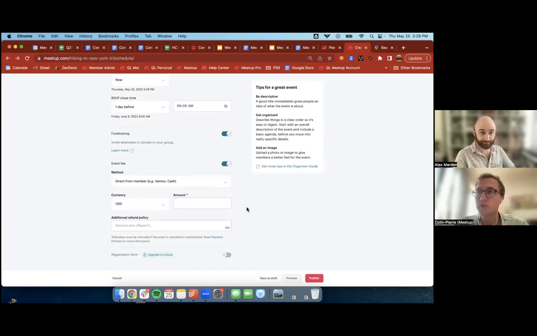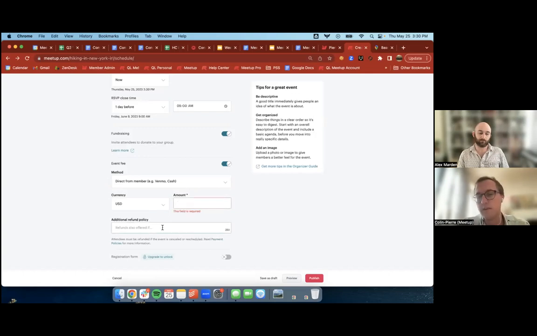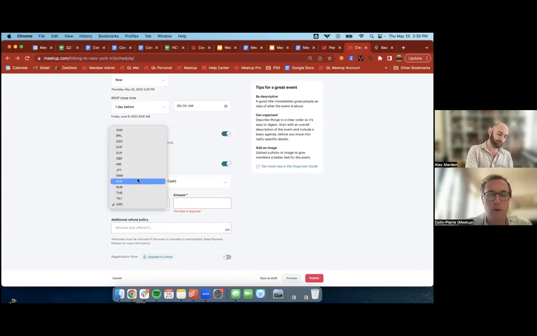Some organizers do charge like $1, and actually that's a good idea. Let's just experiment with charging $1 for people to show up, because what we found is that unfortunately people say they're going to come and then they don't come. So we have heard of some success with organizers charging like $1 to say, hey, RSVP for $1. And it kind of subconsciously gets members to show up because they actually spent a little bit of money. So you could do that, or you could just say it's free. But when you do charge an event fee directly, you could just put in the amount here. You can input if you have an additional refund policy. We have a bunch of currencies here as well.